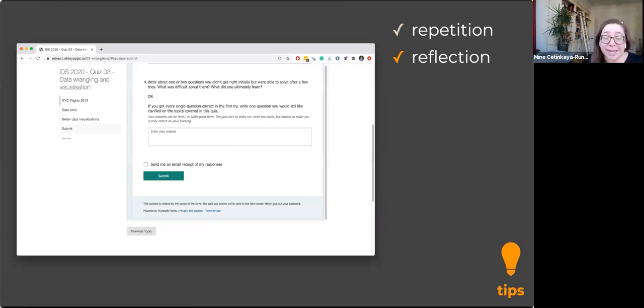Another thing is getting them to reflect on this. So they go through these interactive tutorials, and they also take weekly quizzes that are also created with LearnR. But ultimately, we want them to not just go through that experience, but be able to reflect on it a little bit.